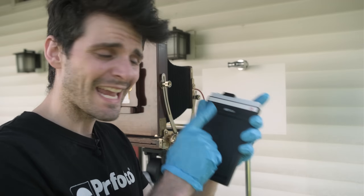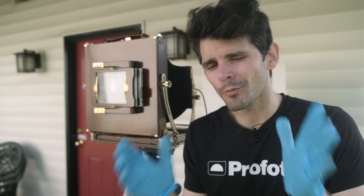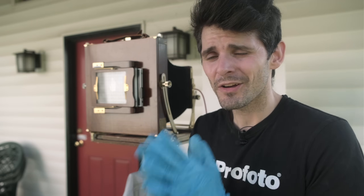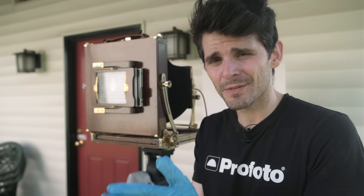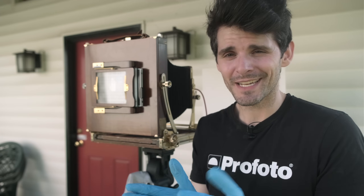Now I've got our second exposure loaded in holder eight. This time we're going to rate it at ISO 100. So I'm going to develop two sheets at the same time to make this a bit more efficient. And this is kind of interesting — at ISO 100 we're at a half second, not a whole second. A half second doesn't have reciprocity failure; one second does. So we're jumping from a half second to two seconds between the two tests. Hopefully there's not too much variance because of that.